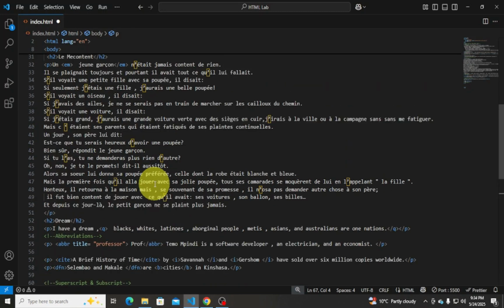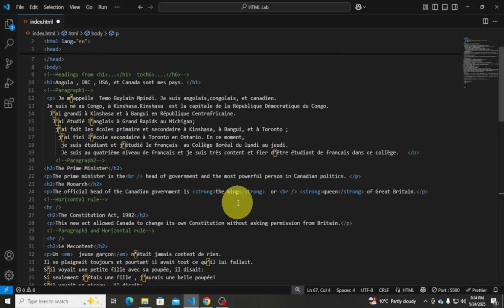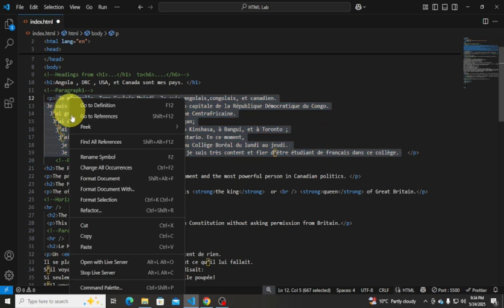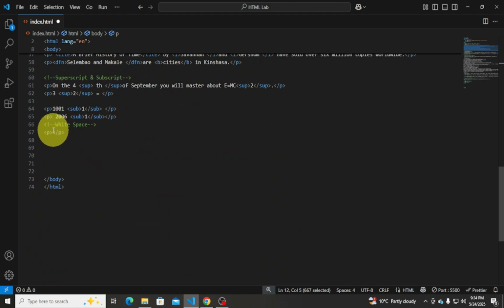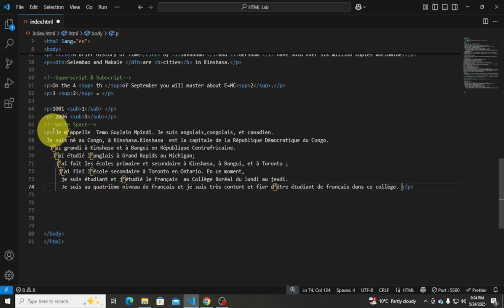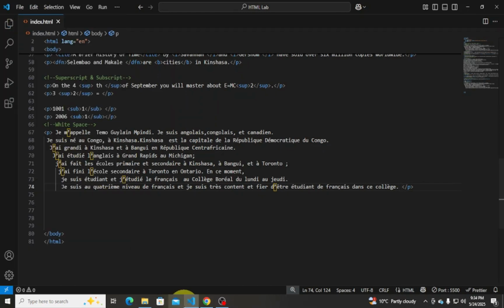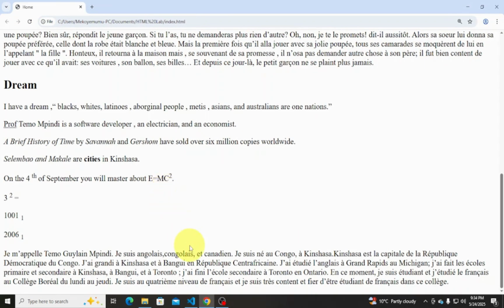I'm just gonna copy this one. I don't want to cut that, just copy it, and then paste it here. All right, and we're gonna save it. When we go here and refresh it, you're gonna see we have the text here.